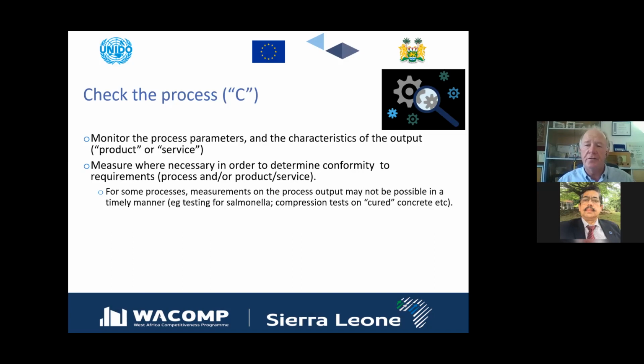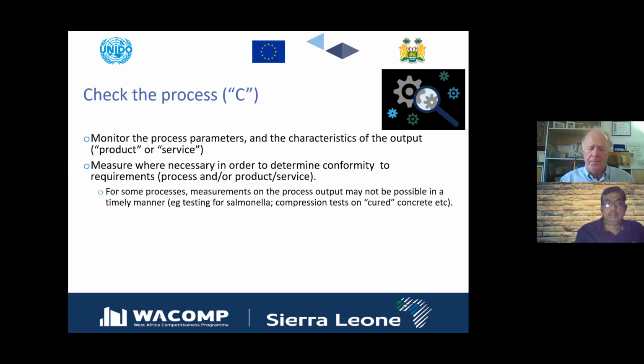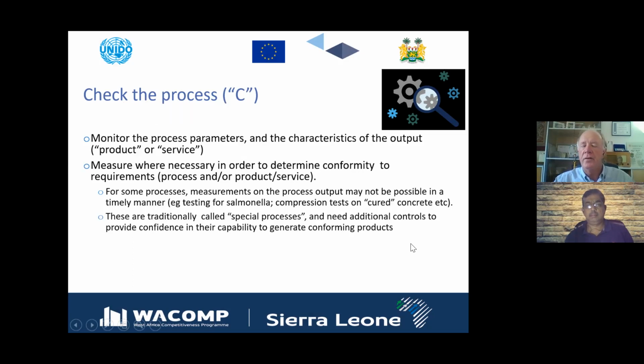It may be compression tests on cured concrete. In the manufacturing industry, there are tests that are specified that say you make a small concrete block and you have to do the compression tests. You have to do those tests after 3 days, 7 days, and 28 days. Well, again, by 28 days, the concrete block, or the pre-ready mixed concrete, is probably already in the building. And so we have to have very strict controls on the process in order to be confident that the output will meet the requirements.